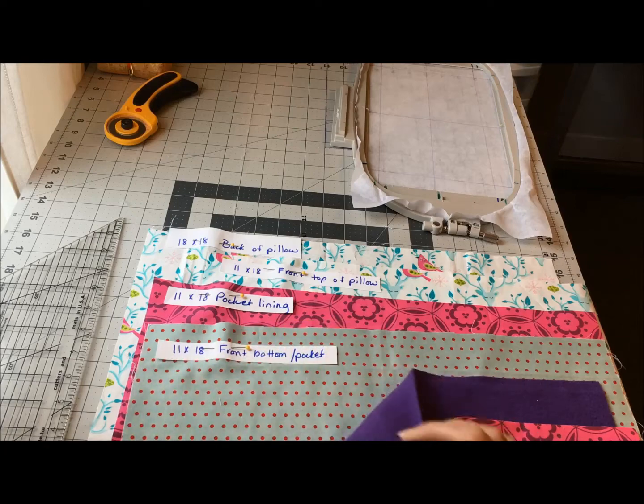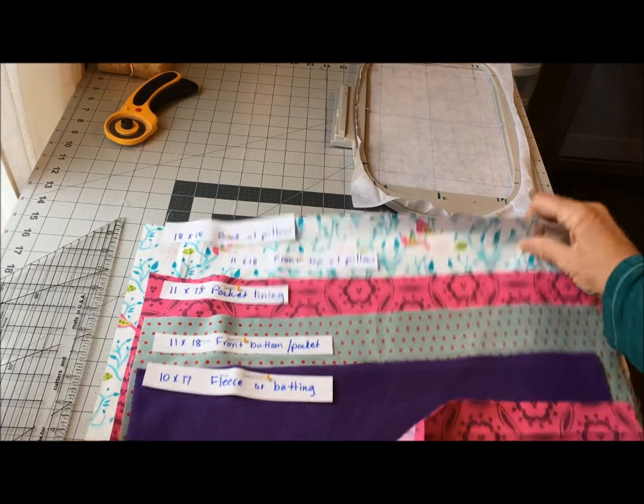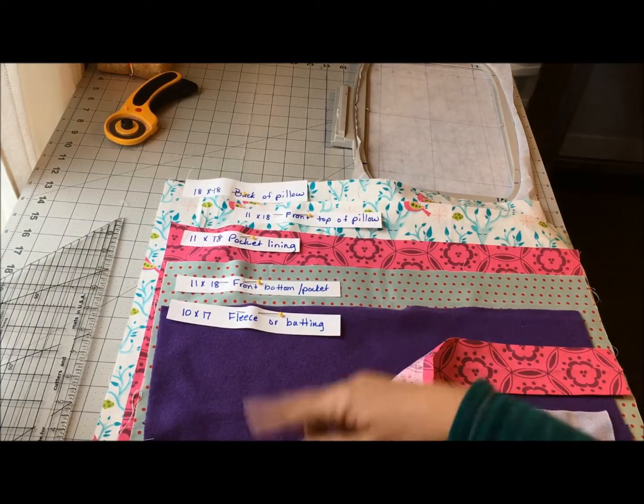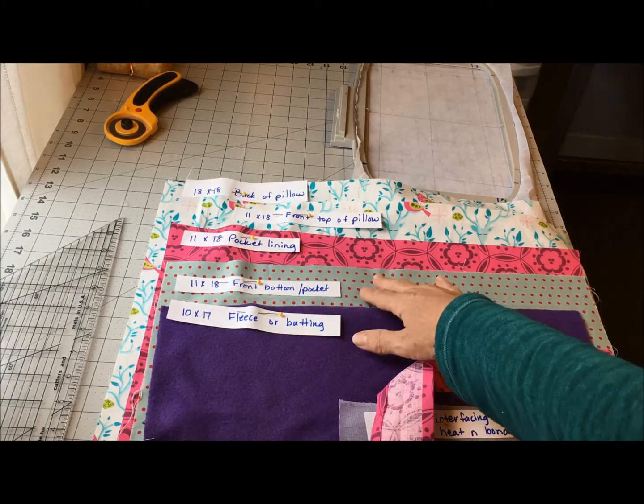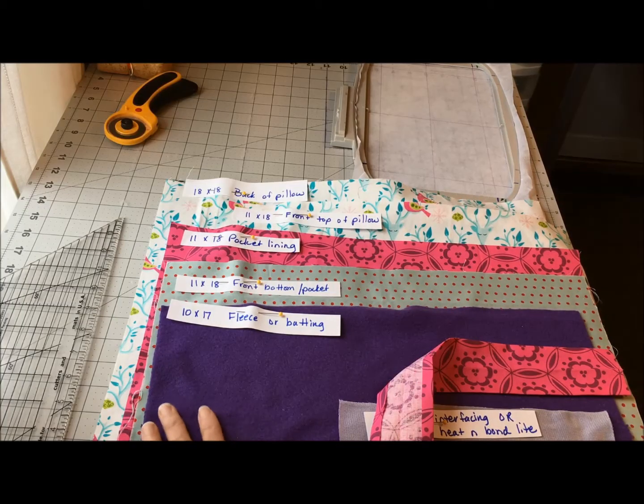This is a piece of purple fleece. It's just a piece of leftover fleece that I had, and I've cut it 1 inch smaller all the way around than my pocket fabric and my lining fabric, so that I minimize the amount of fabric inside my stitching. I use about a half inch seam allowance all the way around.